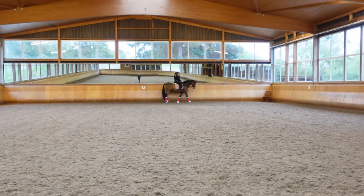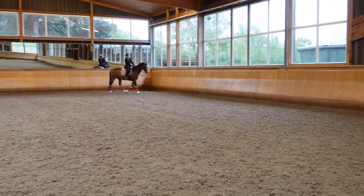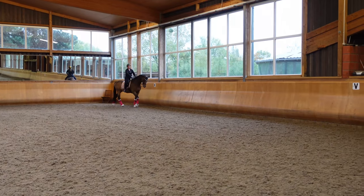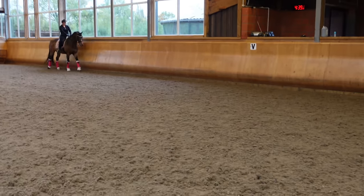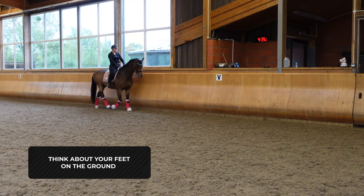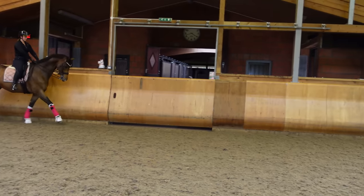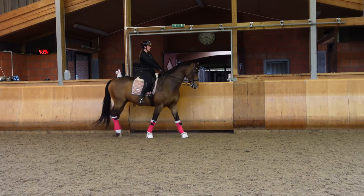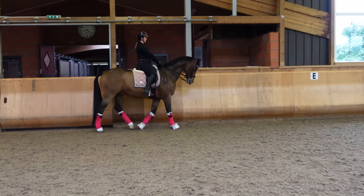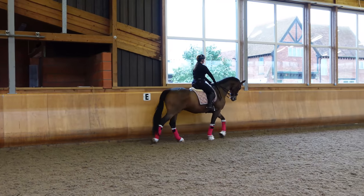Pop him into trot again, but think to yourself that you don't want to clamp down. So already your spurs are digging in and your legs are back. So think on the ground. Think about your feet on the ground. That's really important. Yeah, hands together. Think that his face is facing the right way. So just straight. Yeah, that's good. And then when you're ready, just go to trot in your own way. No, you're pushing again already and straight.